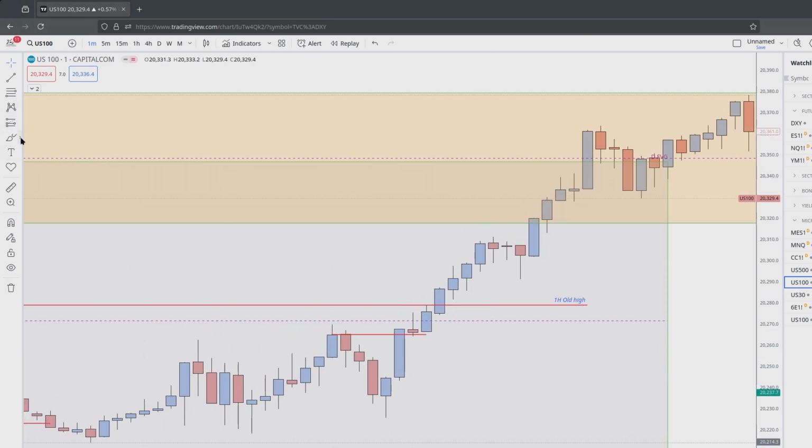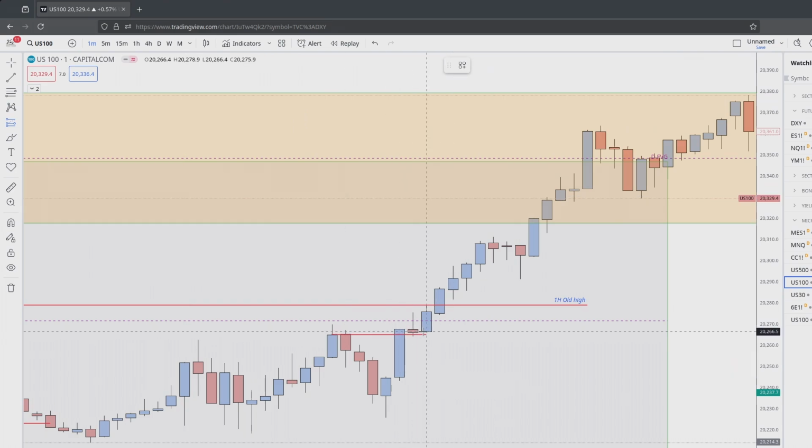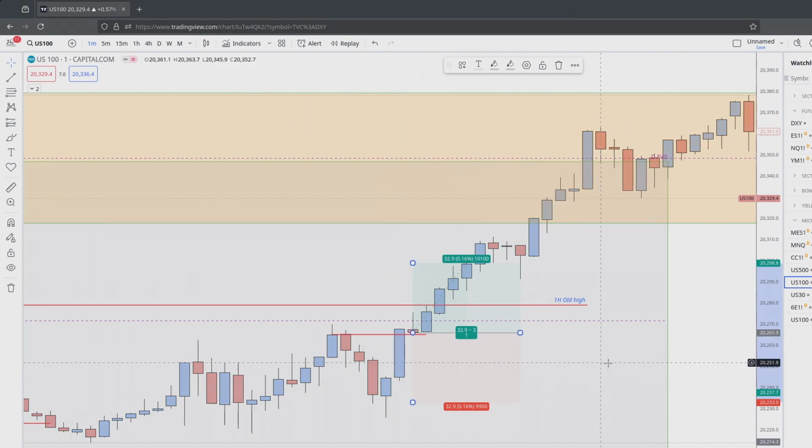Breaker block. Then I usually like to add more or less where you'd probably have to take the entry there. Then you have a fair value gap there. And we had an order block. These string of down candles were an order block. So that coincides with this breaker block level. That coincides with that idea.